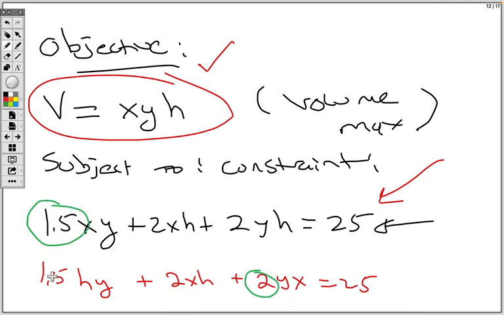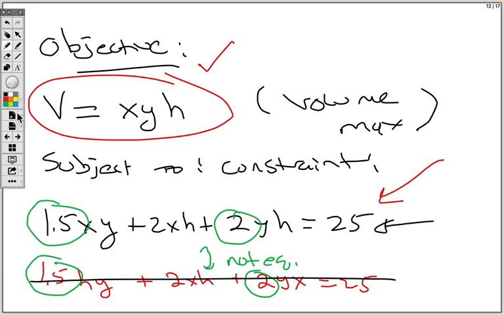So if you look at the coefficients here, you can see it's different. All right? So these are not equivalent. So the reason we're solving for h in terms of x and y is because that'll make the entire equation symmetrical. And then we can exploit symmetry. Essentially, if you have symmetry, that means you only have to do half the work. All right. So this is why we're going to choose to solve h as a function of x and y.